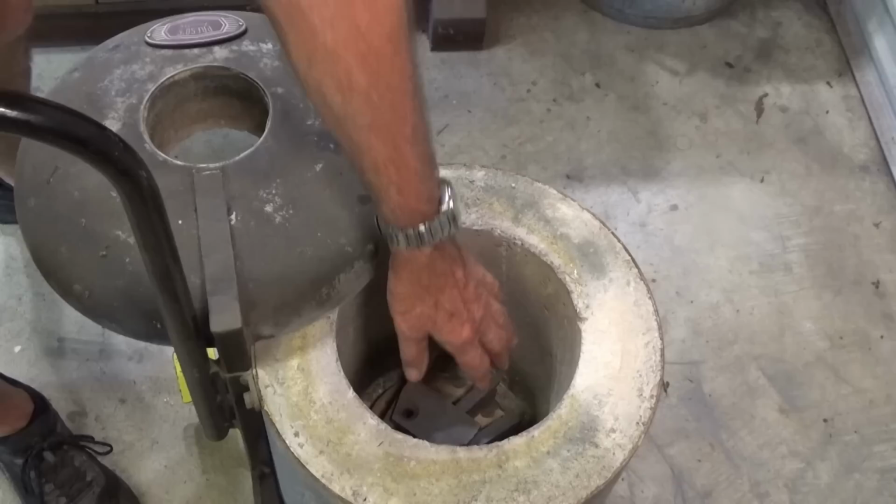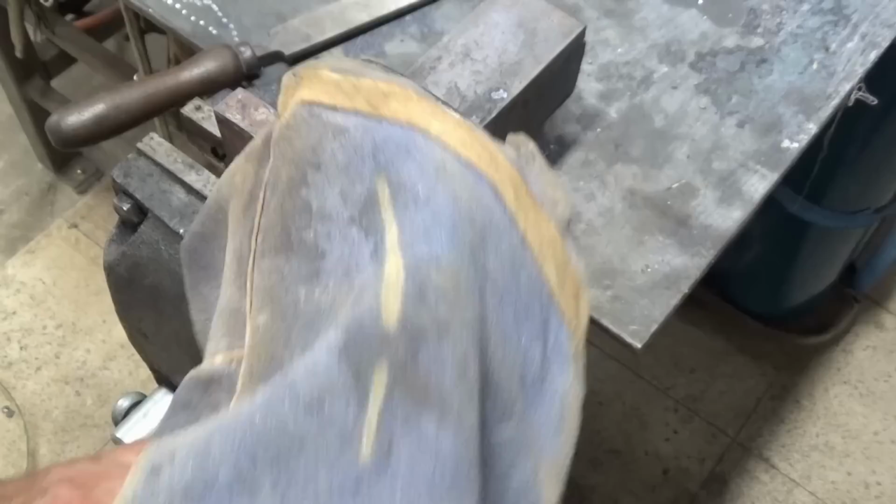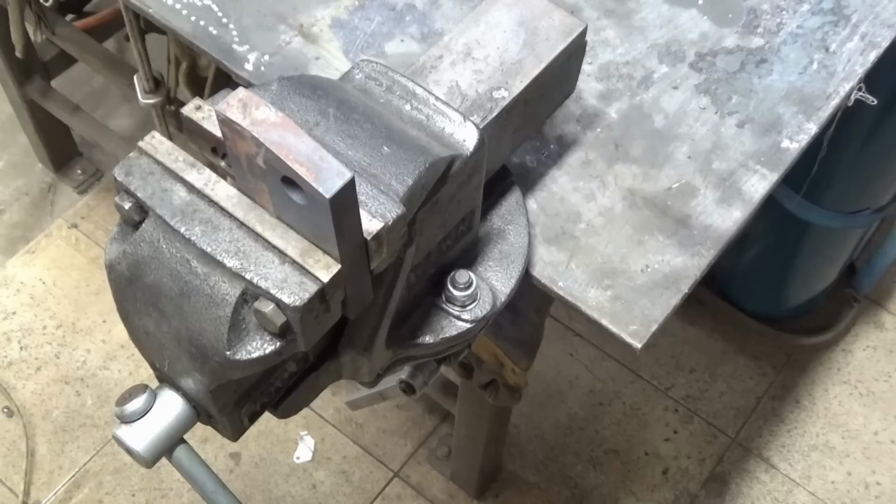Now it's still quite warm in there. Let's go and see if that's soft. Turned the heat off on this about 4 hours ago. It's been sitting in the kiln or the furnace ever since. Let's just see if we can hit this with a file.